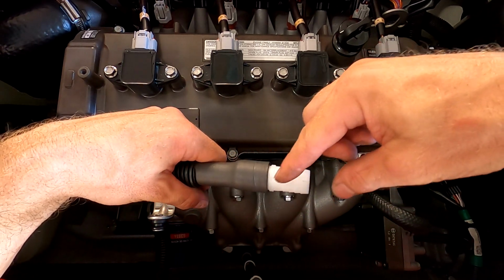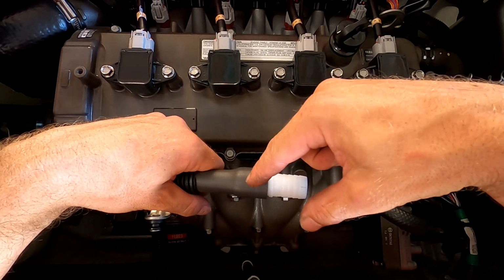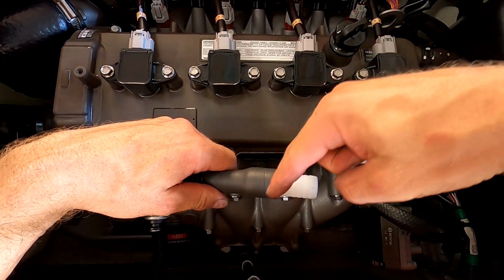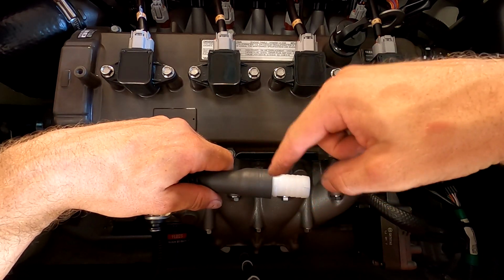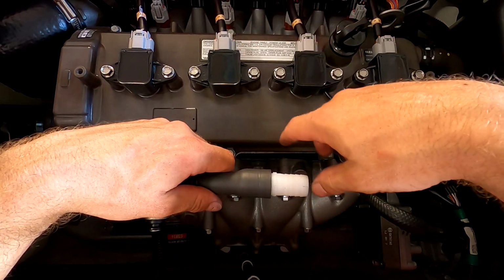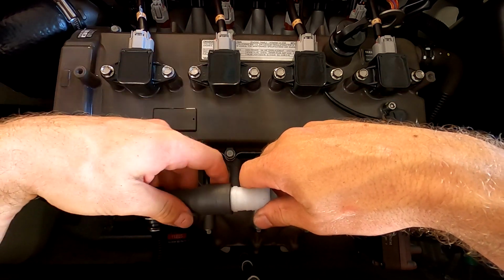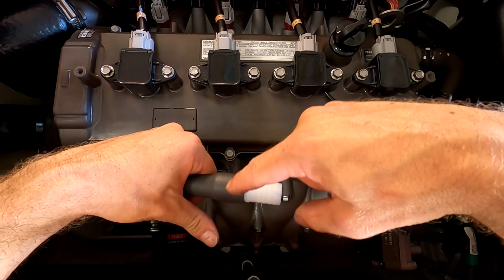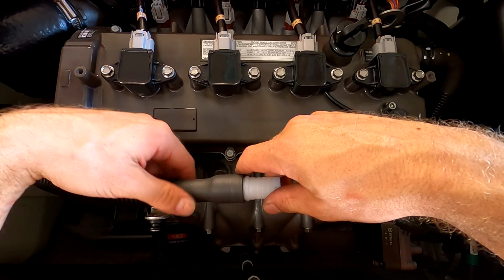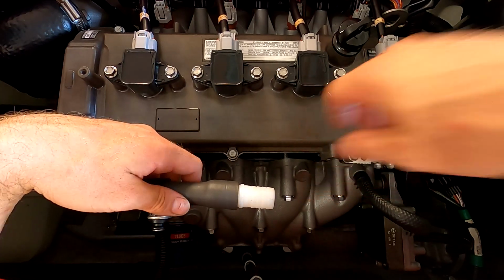I think they should revise it and have the standard size for the filter over here and then have a smaller one here, because this hose here, I think after prolonged use of that, if you were to ever sell the ski and try to put this hose onto the factory intake, it's just going to be too big and it's not going to seal properly, and you're going to get oil in the engine bay. So if you end up doing this, just be prepared for that hose to get stretched out, that if you ever need to go back to the stock intake for whatever reason and for it to have a good seal, you'll probably end up having to replace this hose. Not a huge deal. I don't intend going back to the stock one, but you never know.